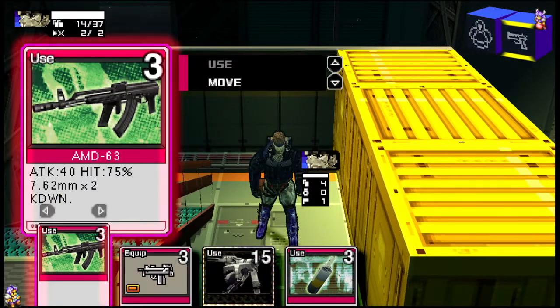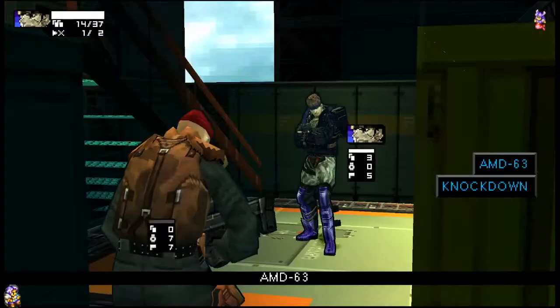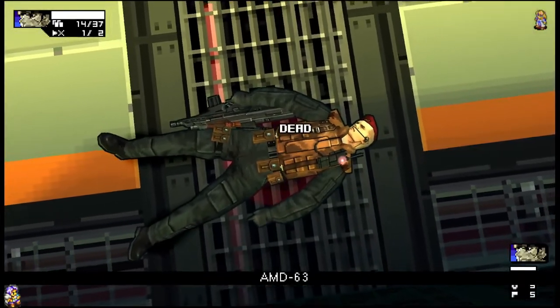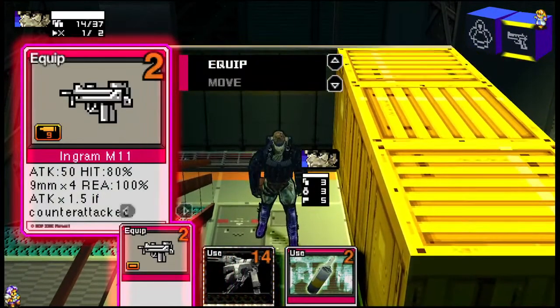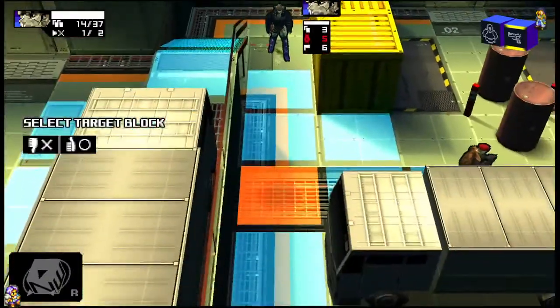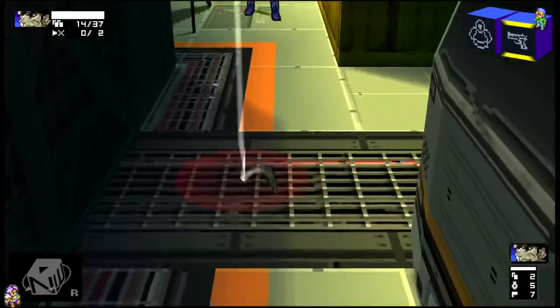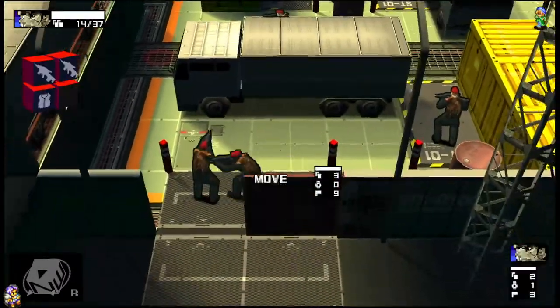Anyway, we're going to go ahead and use this. Shame about that help you're calling for. Alright, so that's going to be him taken out. You do get a score penalty for trying to fight everybody directly. Anyway, this guy's probably going to come check it out, so we're going to go ahead and throw a stun grenade right here and hope to hit him in the blast radius. Anyway, score doesn't particularly matter for us.